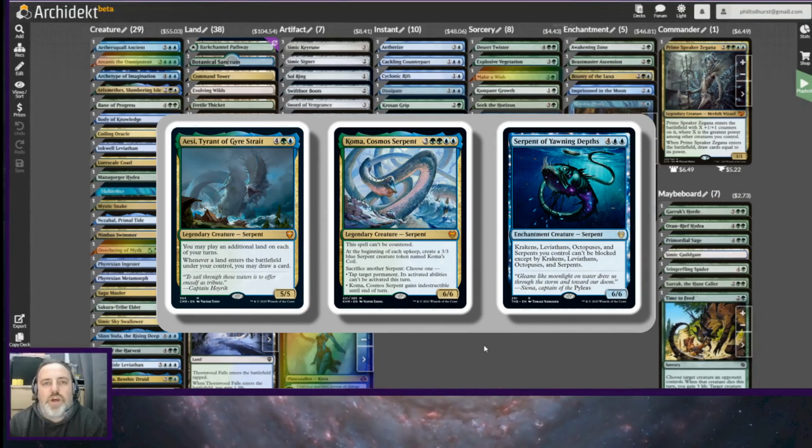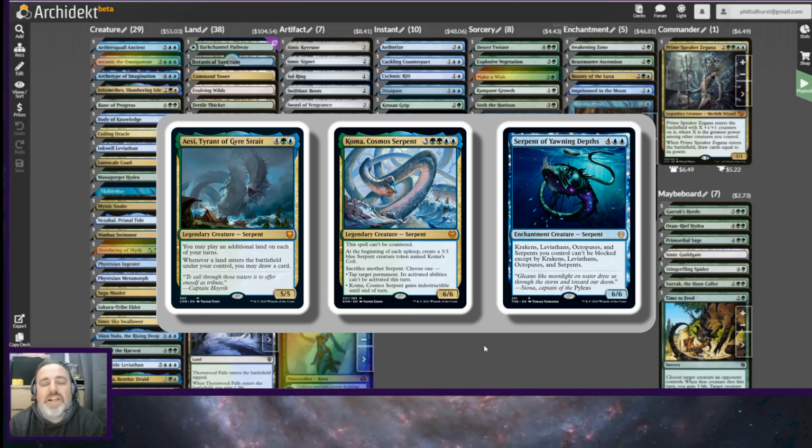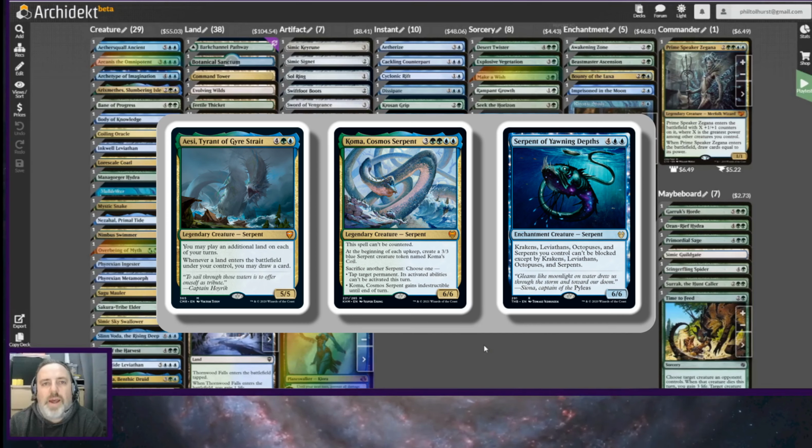Next, we've got some Serpents. So what I did is I had a look at what new Serpents are out there, what new Octopi are out there, and Leviathans and Krakens. And you've already seen Arixmethes, who is one of the new cards I actually thought was worthwhile putting in the deck. There's 3 Serpents here. There's Aesi, Kuomo, and Serpent of the Yawning Depths.